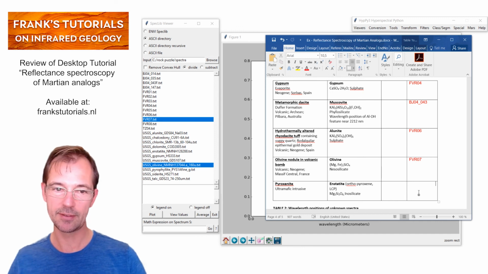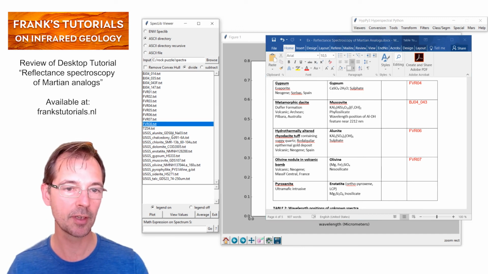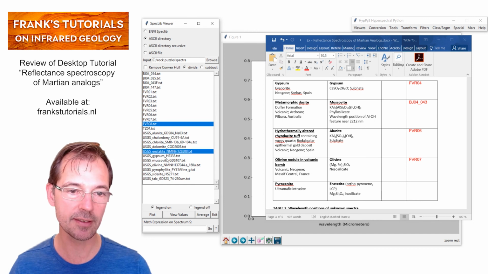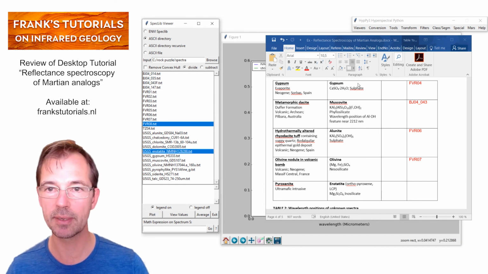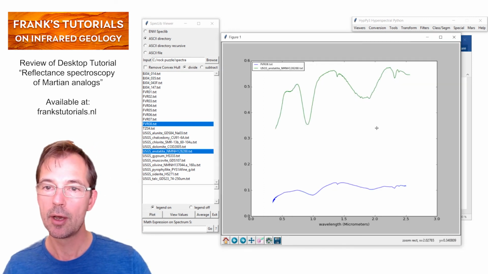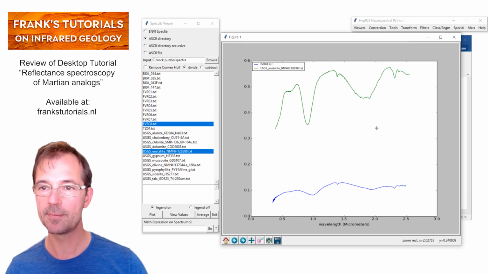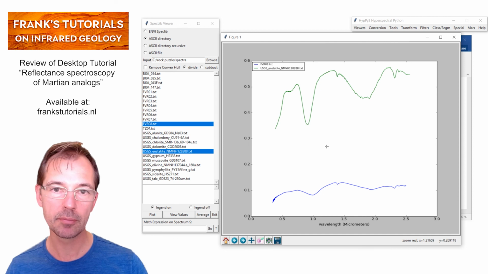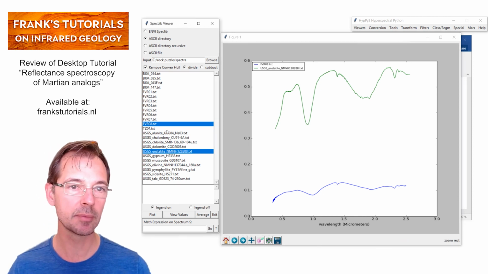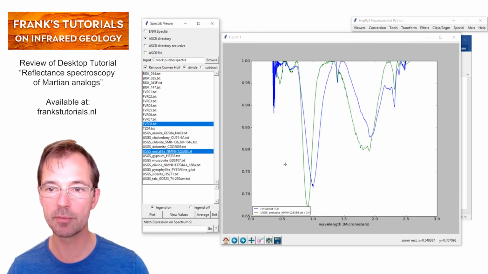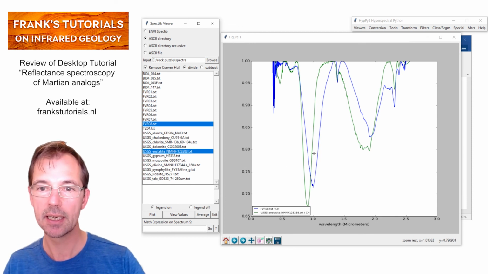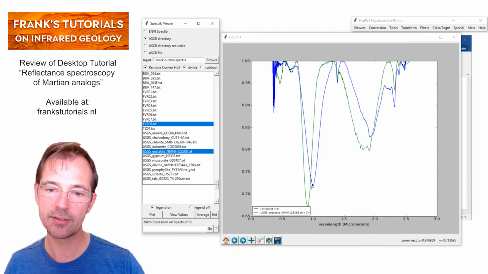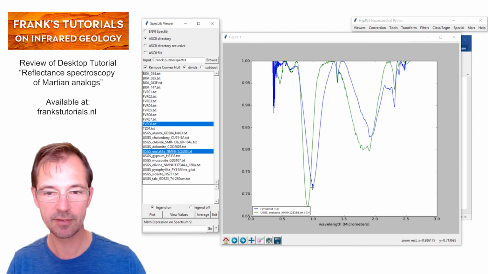Let's have a look at the reflectance spectrum and see how that matches with an enstatite spectrum. This is what we get. The overall shape looks quite similar. So let's do a continuum removal, and then we get this. The feature at 1 micrometer varies a little bit.